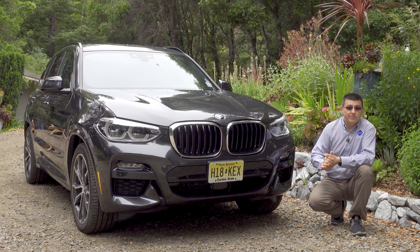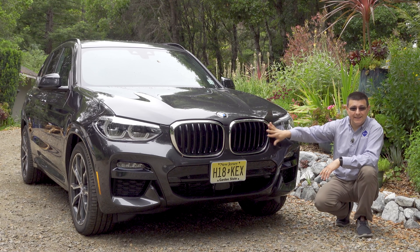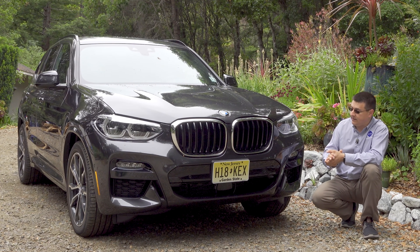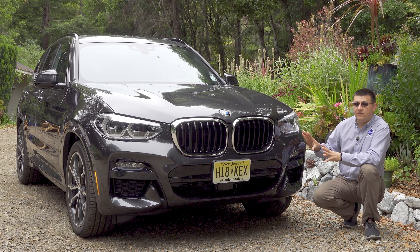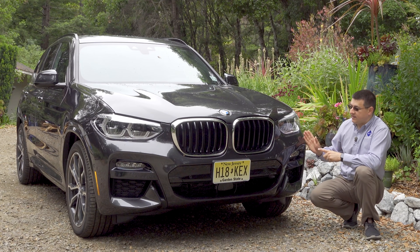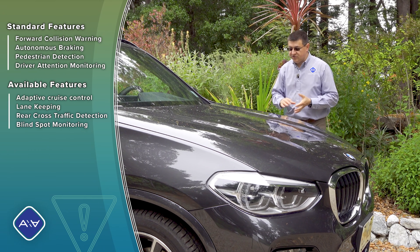That big cargo area in the back doesn't look like a station wagon, and really, most modern crossovers are just the modern interpretation of the station wagon — we have a bigger box but all that wagon-like practicality. Up front we get a large BMW grille that's a little bit less hungry than in some of BMW's larger SUVs, standard LED headlamps, and standard LED fog lamps down below. Ground clearance is pretty decent for the luxury segment, so if you want to go a little further off the beaten path in style, the X3 might be a good option. That promise of off-road ability is also part of the reason the X3 is outselling the 3 series in America.